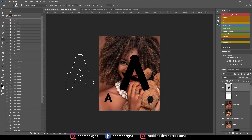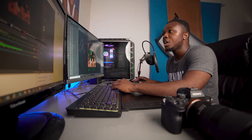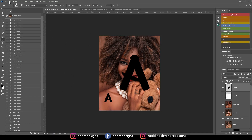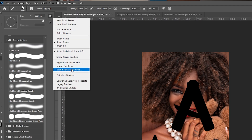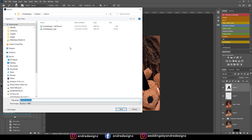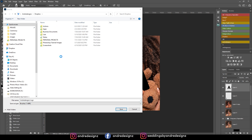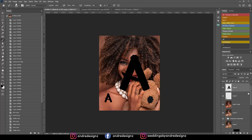If you want to save this brush so you can send it to someone — say you're a photographer who has other photographers or retouchers working on your images — you can send them the brush and they can put your logo on images. Go to the Brushes panel, select the brush you want to save, click the menu icon, and you'll see where it says Export Selected Brushes. Name it whatever you want and save it.